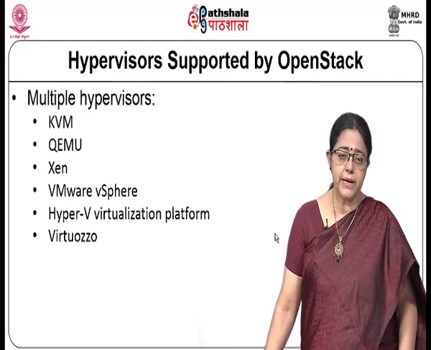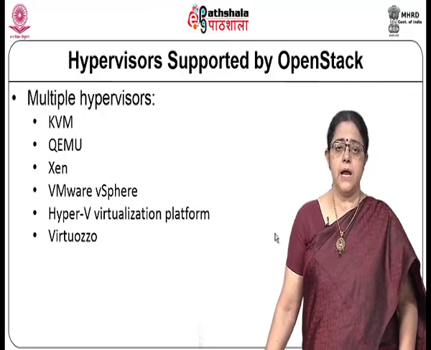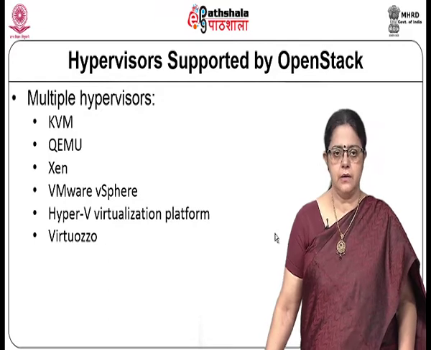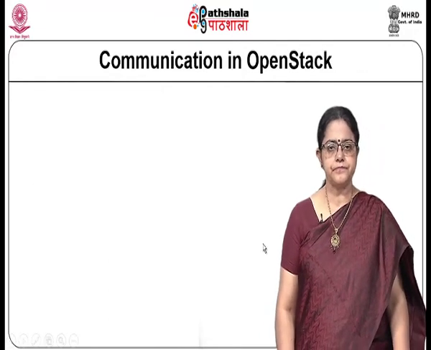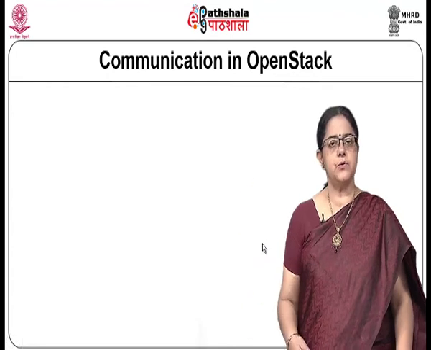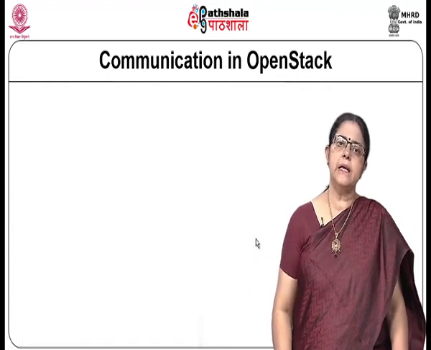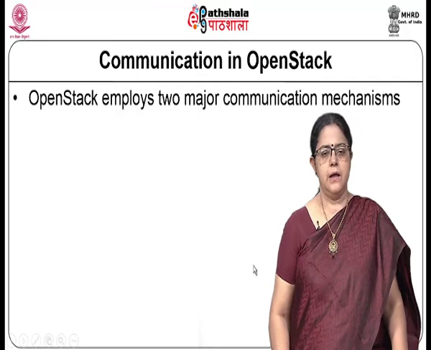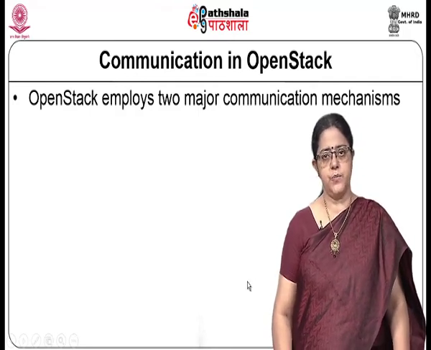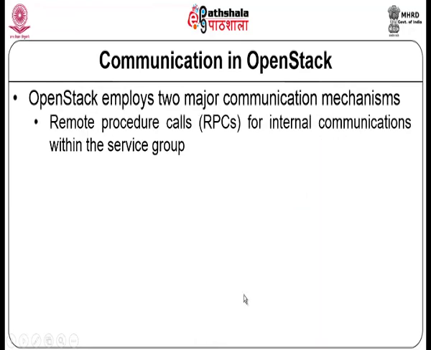It supports so many different hypervisors, any one based on our requirement we can choose. Now, we talked so much about communication. How does communication happen in OpenStack? There are 2 ways that the entities in an OpenStack environment can communicate with each other. The first is through RPC and through a message queue environment.